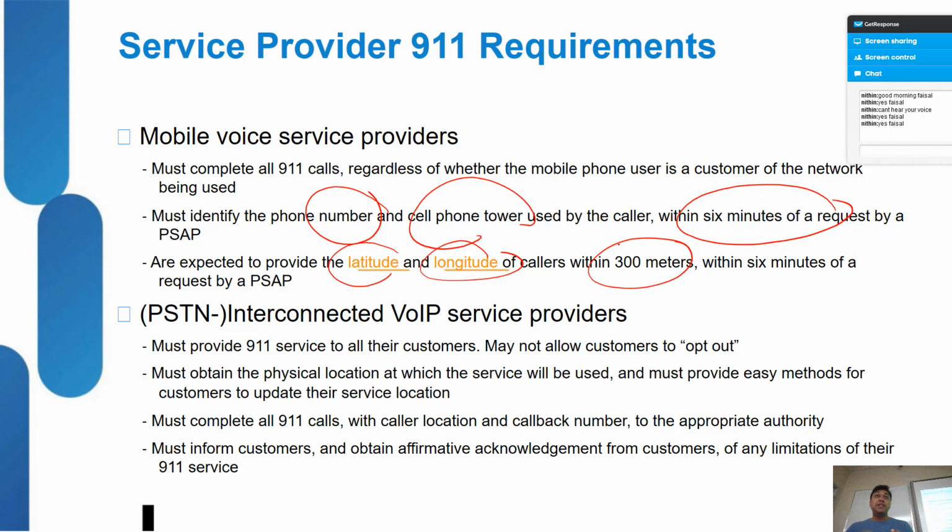So that information the PSAP will obtain as soon as the 911 call comes in. So most of the responsibility of locating the user is in the hands of the PSAP operator. Okay, so if you have a VoIP service provider, usually the VoIP service provider notifies the customer that, hey, if you're going to call 911, make sure you are in the location of the address you gave us. The problem with voice over IP calls is that they don't have a longitude and latitude.